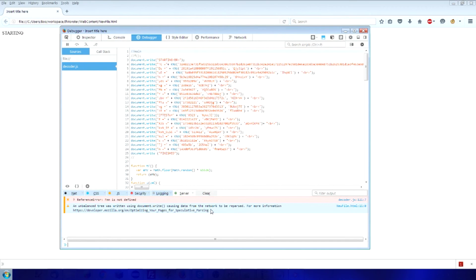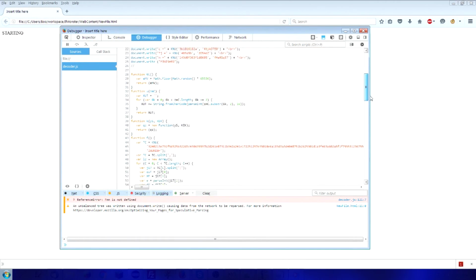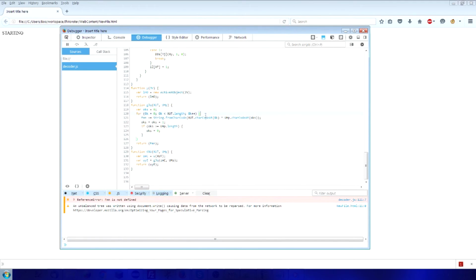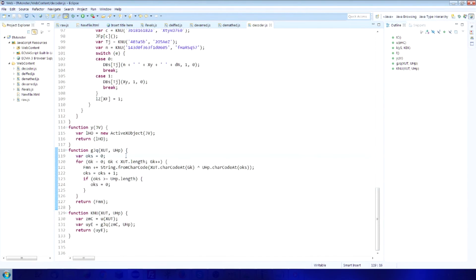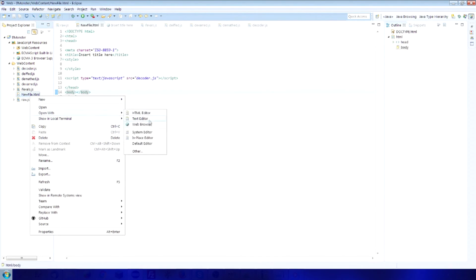FMN is not defined. That means I accidentally deleted a line somewhere. That is line 121.